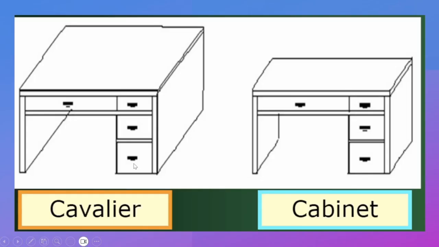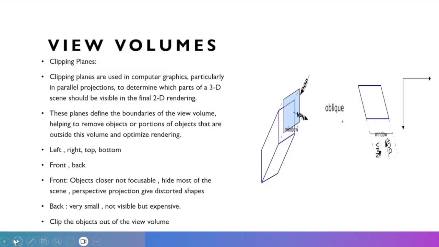So this is a Cavalier and this is a cabinet. In the Cavalier view, the user can perceive the 3D picture in some way, but in the cabinet, we can only see the exact front side view. This is the main difference. We are getting three axes here because we are foreshortening the three axes equally. But in the cabinet, we are not doing that. We are only doing one axis, so that is the main difference between the Cavalier and the cabinet.